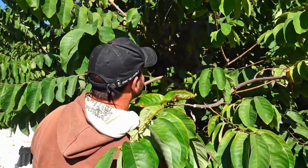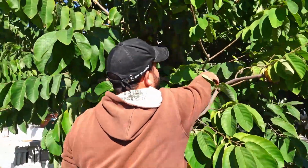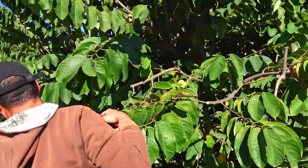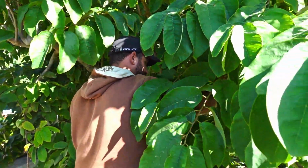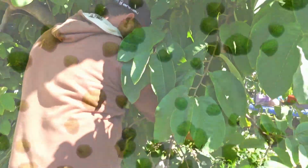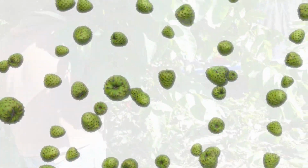The reason behind pruning is to keep the tree smaller so it's easier to pollinate it. And also another reason is if the tree is pruned right, it blooms 3 times more than the average. So more flowers, more fruit. Is that right, Juan? Yeah, right.